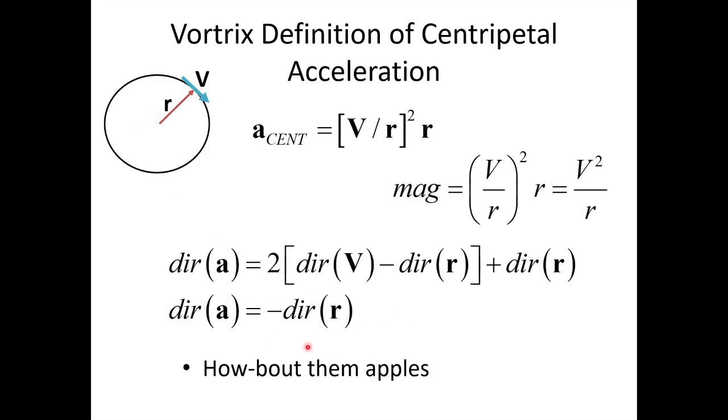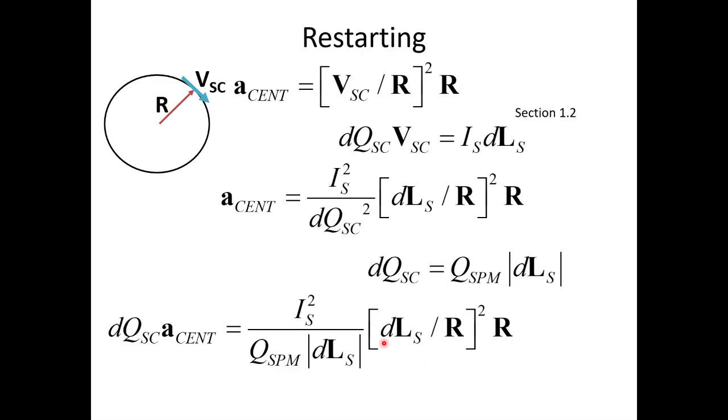And that's what we're seeing here. So it works out great. So let's restart the derivation. We take our centripetal acceleration expression here, and we take our point-to-fragment conversion identity from section 1.2 of the paper. Ultimately, what we have to end up with here is a charge acceleration term in vector. That's the minimum we need to put into the inertial force model, is a charge acceleration term.